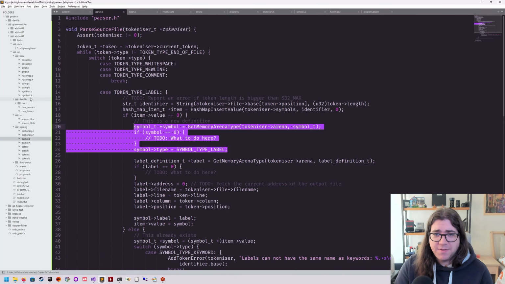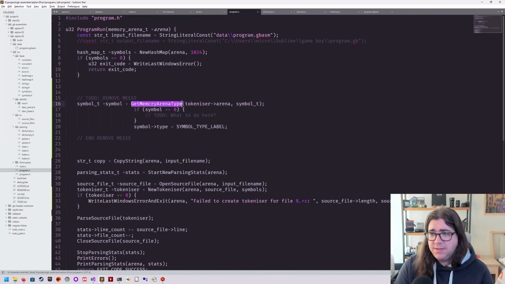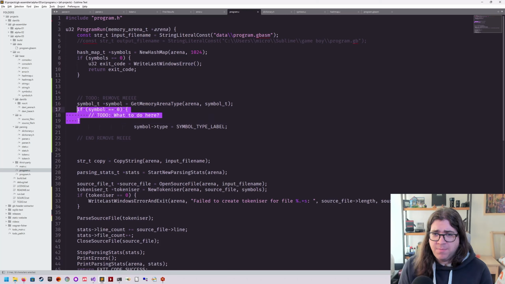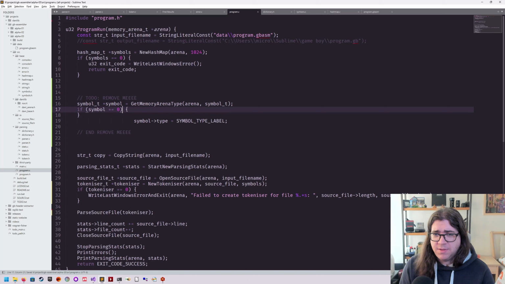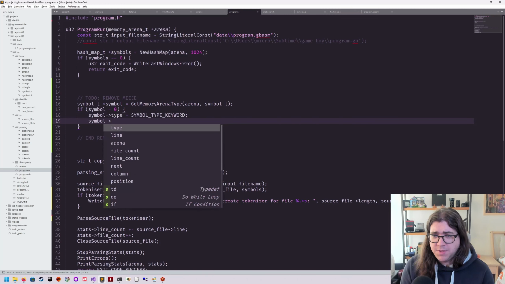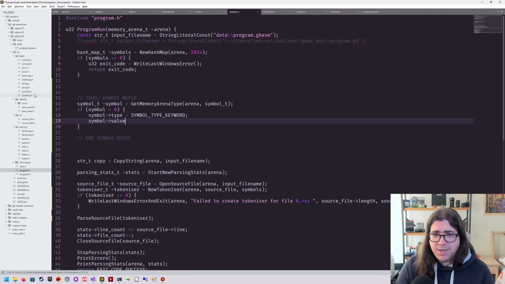I want to copy this. Okay, get memory arena type symbol. We do not care about error checking at the moment here. Whatever. If we have a symbol, let's make it a symbol type keyword. And then the symbol value, I think.